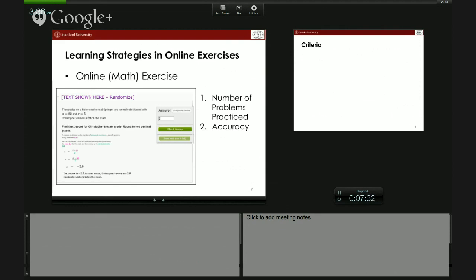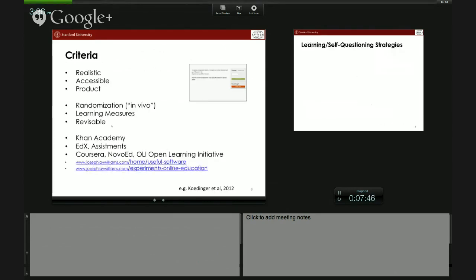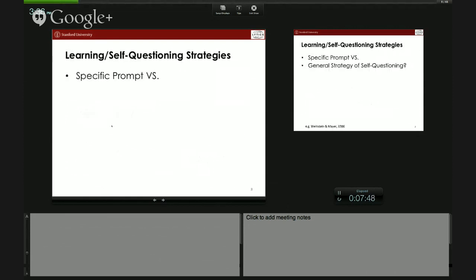And one thing that I think makes psychology really well suited to this kind of research is that we really tend to study things that make very minimal changes but have outsized effects on behavior. I'm going to skip ahead, but these are some of the criteria that are really guiding me in trying to identify good contexts.